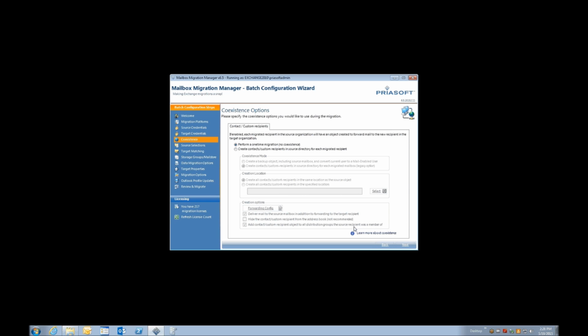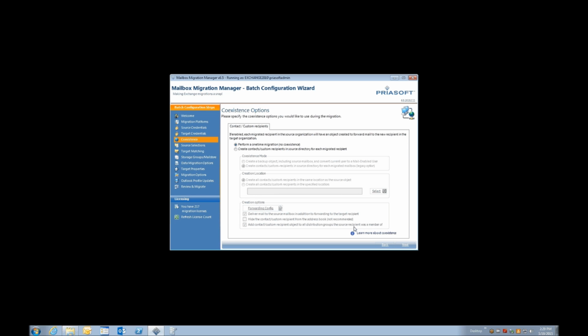Okay, we support both of those, and really the determination to coexist or not to coexist should really be based on the metrics that we pull back from doing our dry runs. So once we've dry run the environment and we know exactly how long it's going to take, then we can start to make decisions whether or not it's in our best interest to coexist these, or whether we can actually pull off a one-time migration.